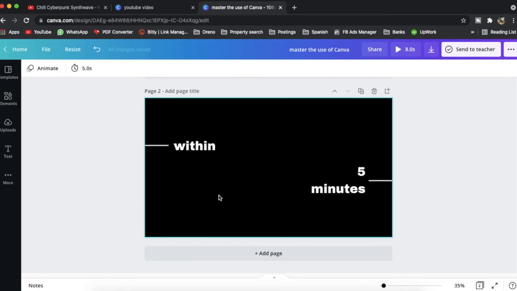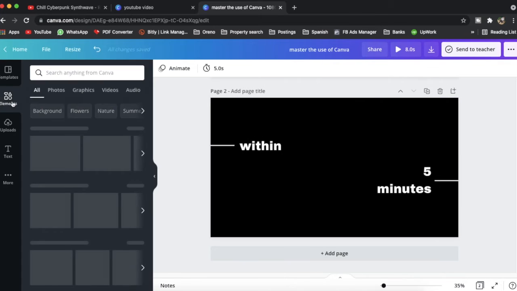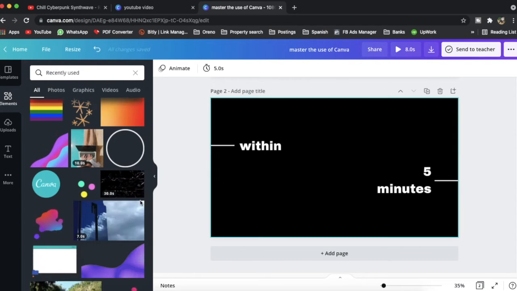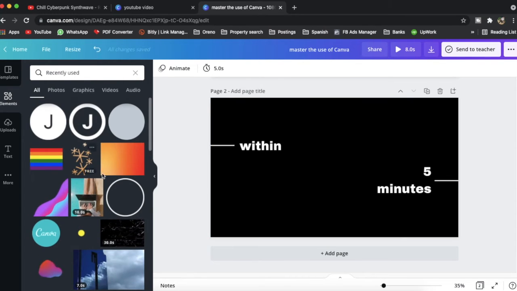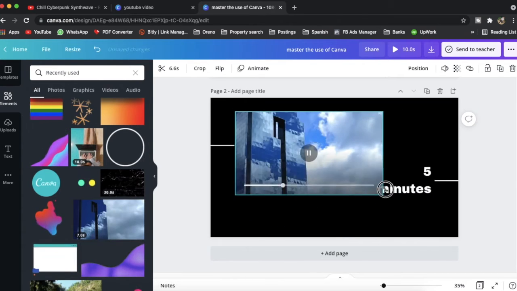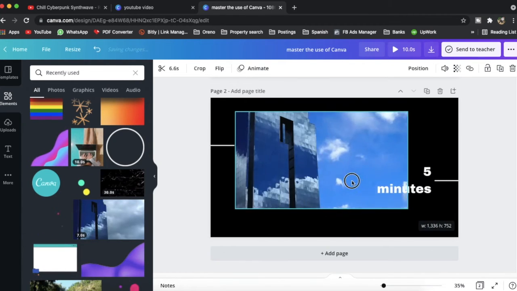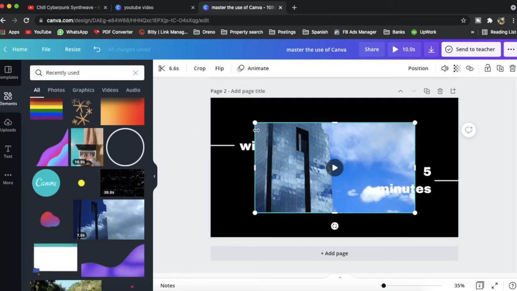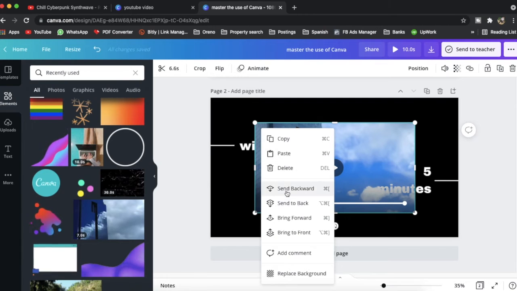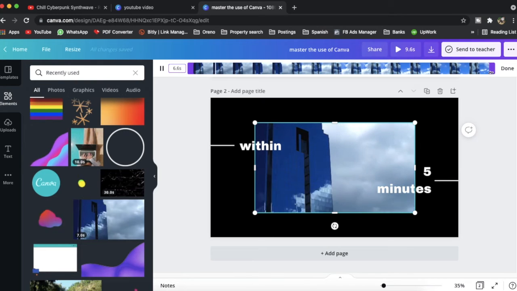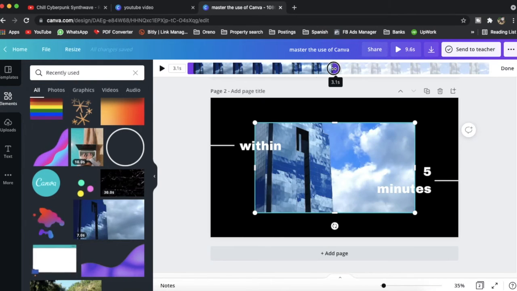And next, this is tool playing for us. What you can do is go back to elements, look for anything that you want from here. I will go back to our recent used and just select the one that I've just selected. Make it smaller to fit into the wording. Right, now you can see that the video is actually in front of this word. What we can do is right click, send backwards, and then we can also trim the length of the video. I'll put it at same 3 seconds.